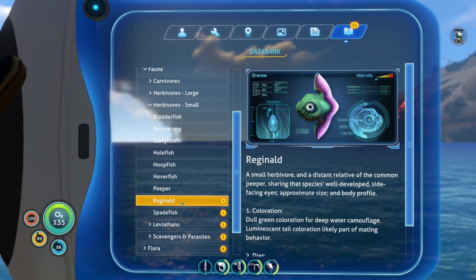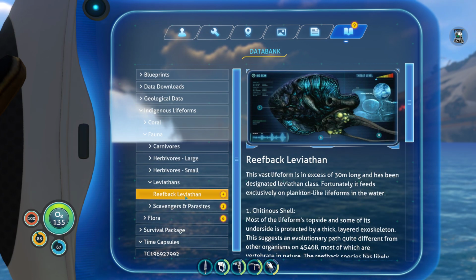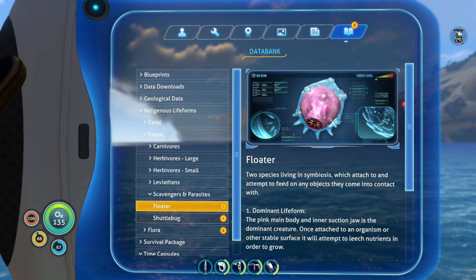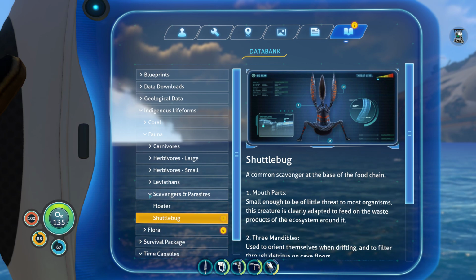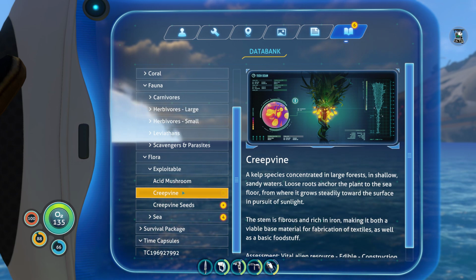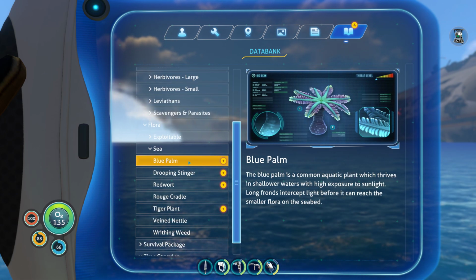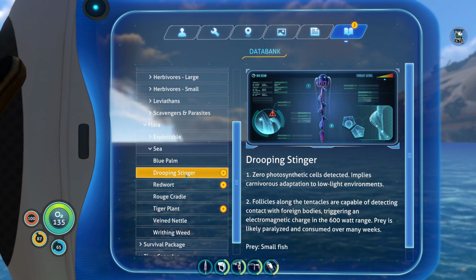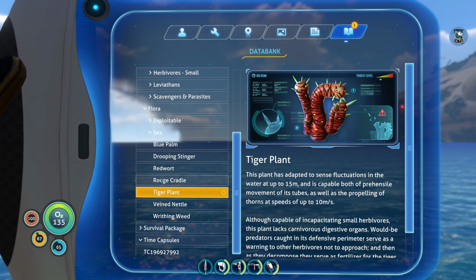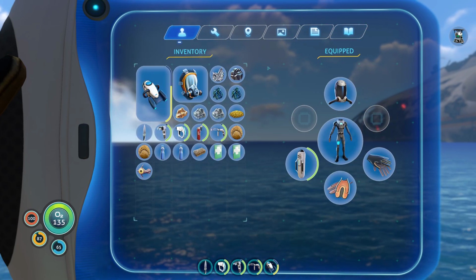Just the artwork is cool. That Leviathan I said. There's obviously more than just this Leviathan. Okay. Lots of flora. Exploitable means we can actually use it for stuff. And also most of this stuff you can actually plant. So we'll have our own little underwater garden, which will be kind of neat. And then the sea stuff. Oh man, there's so many cool places to explore here, so it's going to be really fun. Okay, great. So we've done that now. Bam. Alright, so we're kind of clear up and ready to go.